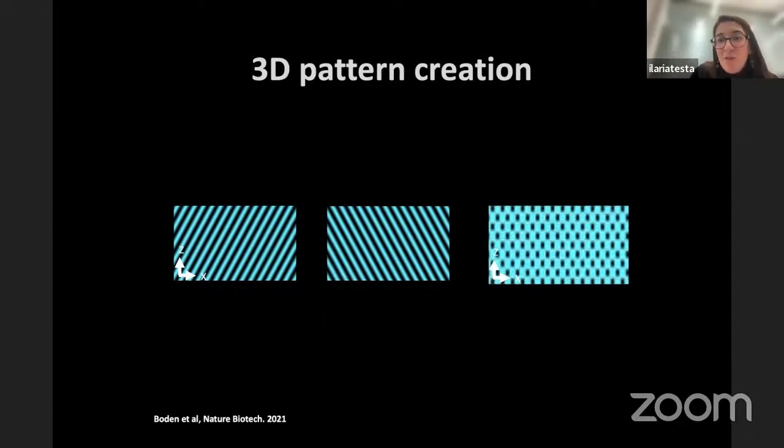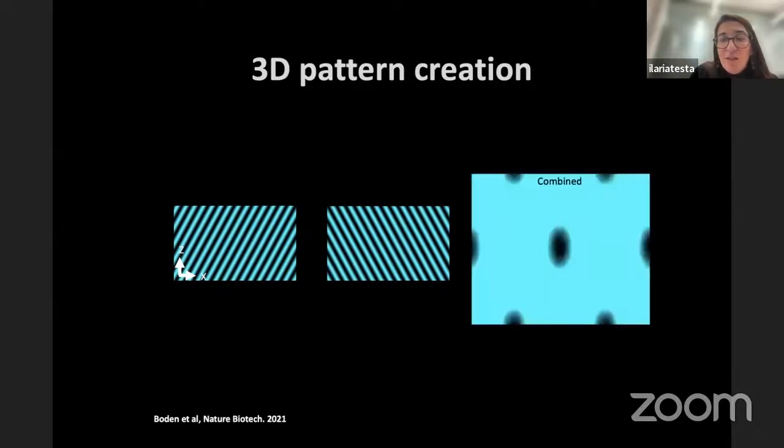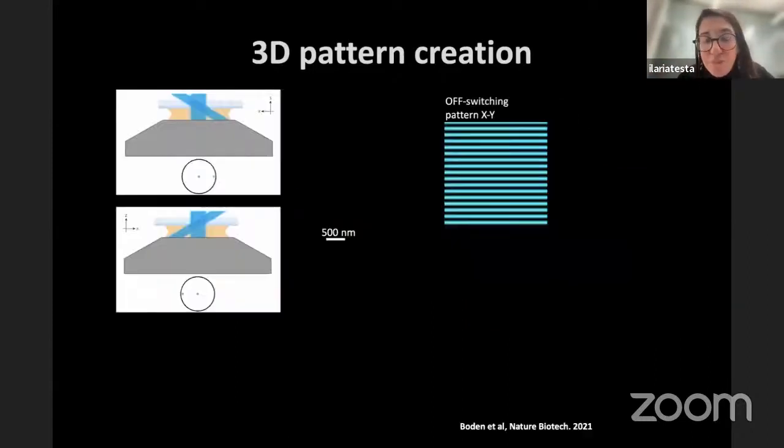And you can shine more and more light, and then switch more and more proteins into the off state. Basically imagine you have your sample with rsFP, so reversible switchable protein. The ones that are here see the blue light, so they go into the off state. So you will only read the fluorescence coming from this tiny volume that is now confined not only in XY, but also in XZ, creating this 3D confined point spread function.